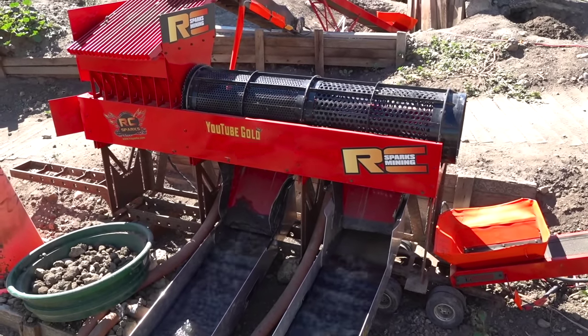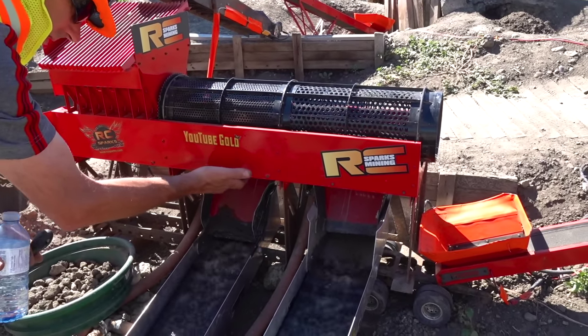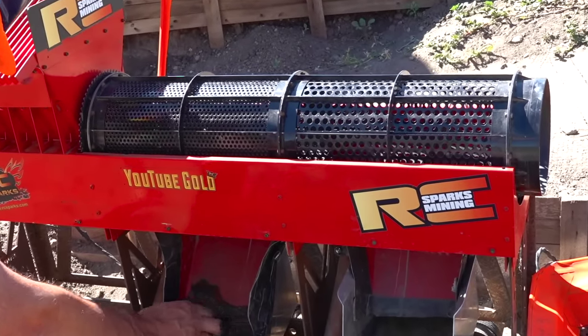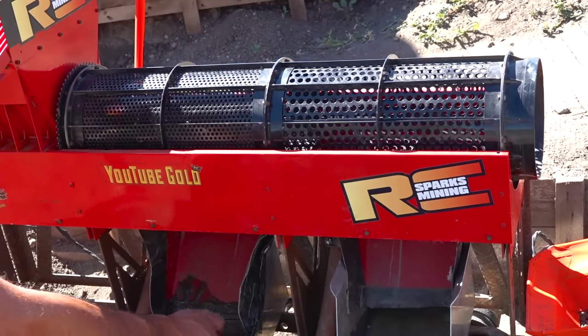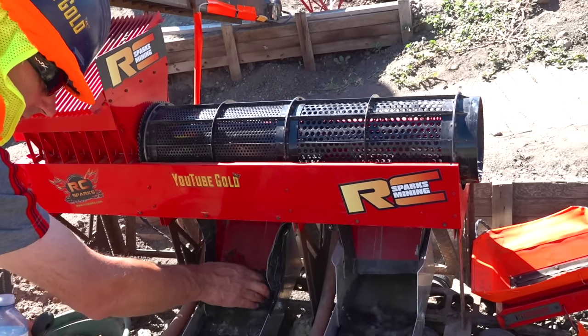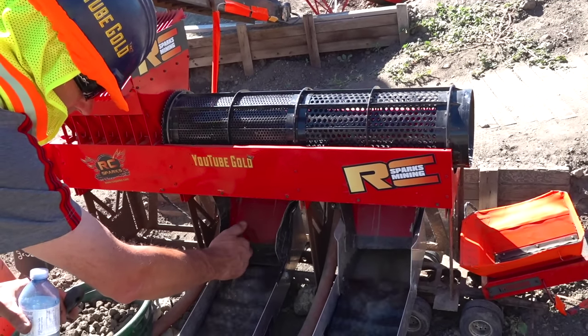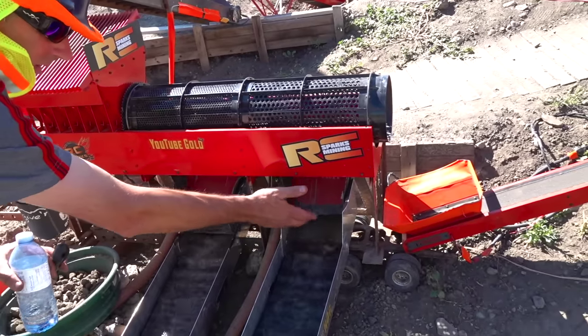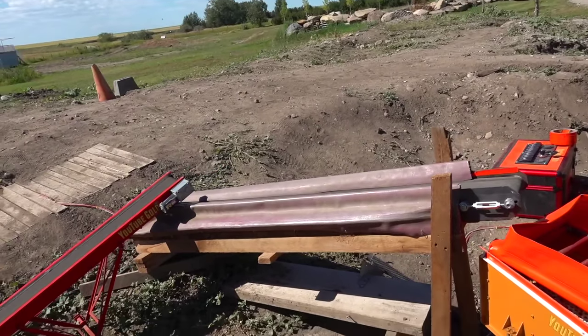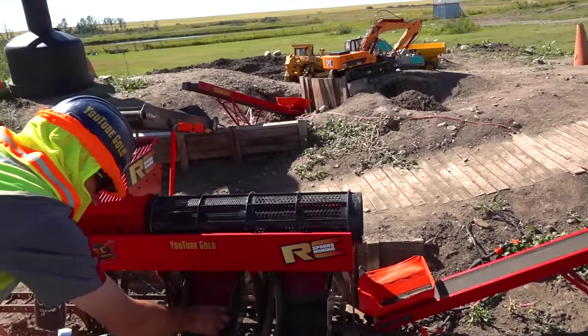Gonna have to tap out the inside trays because we don't have a wash bar in the inside of this one. The reason why I never put a wash bar in here is because it's been going for years on the same set of bearings and it's not easy to get this apart. So water is terrible for bearings. Water kills bearings. Yes, dude, there's gonna be so much maintenance for me.